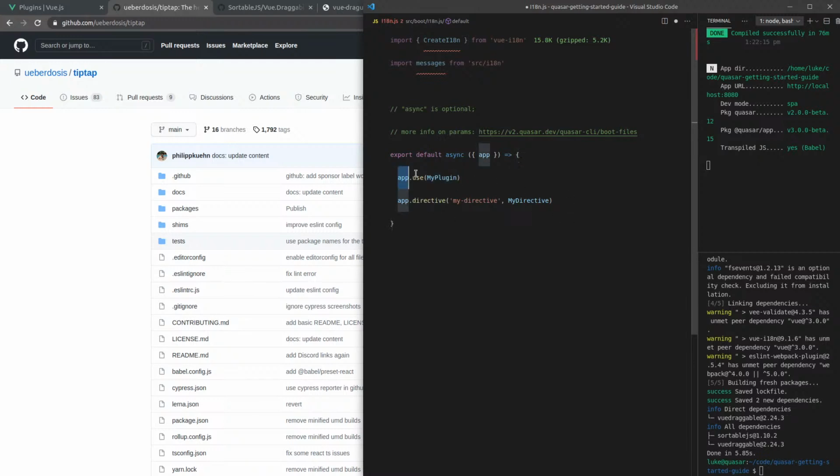So whenever you see app here, just think of it as our instance of Vue. For example, Vue.use. So instead of Vue.use, we say app.use, and then the name of the plugin, or app.directive as opposed to Vue.directive. Okay, so that's something that often stumps people, knowing how to install plugins and directives. But honestly, for the most part in a Quasar project, you'll never actually do this because Quasar has most of what we need out of the box.